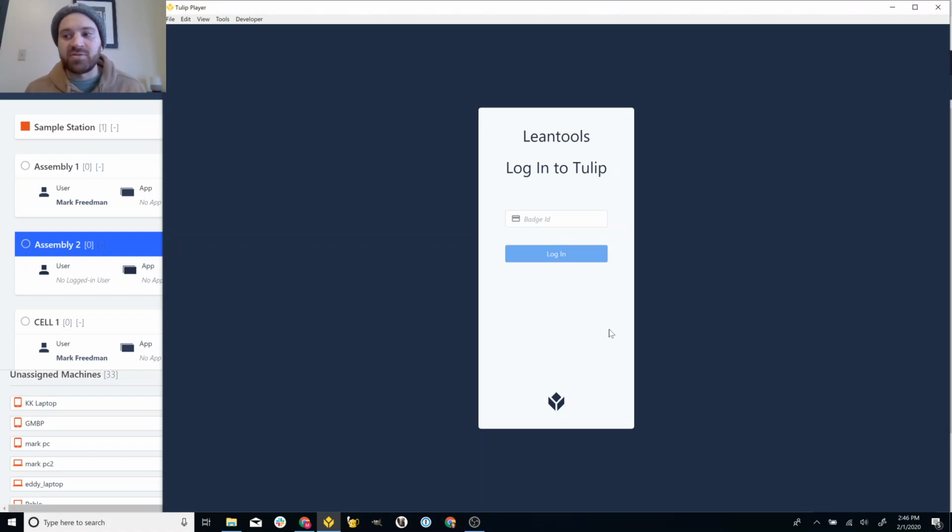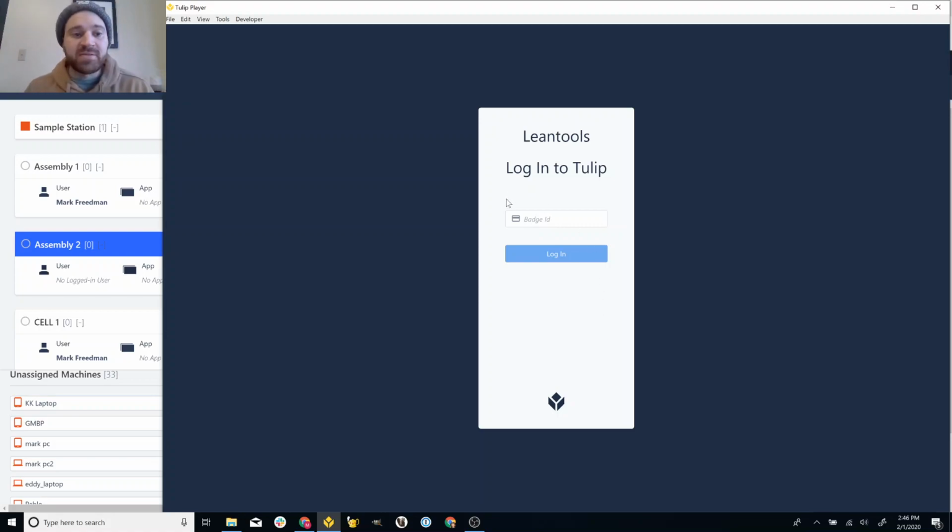So what's typical is you'll see an hourly scorecard where people will write on a whiteboard how many they've completed against their target each hour. And this is a manual process, and it becomes more challenging when you have different models that might have different rates of output. So this is a way of automating this in a way that's very quick and easy to deploy to your operation to give you that visibility very quickly.